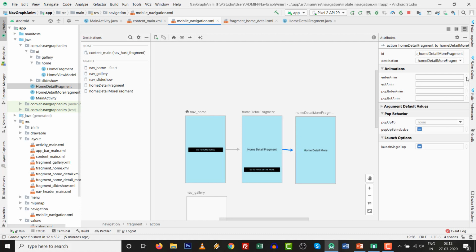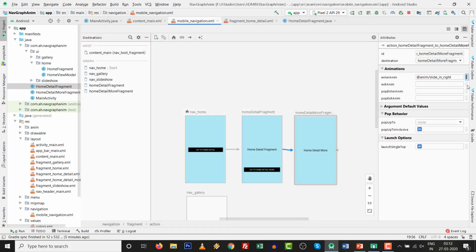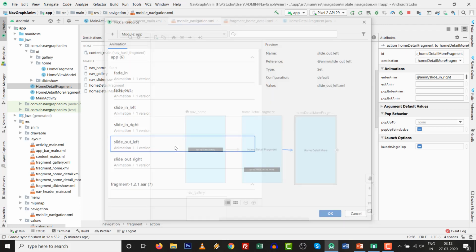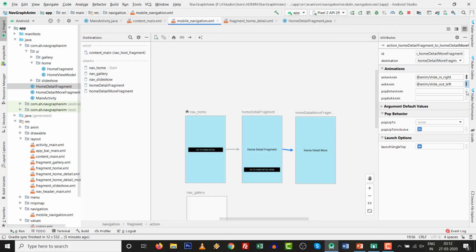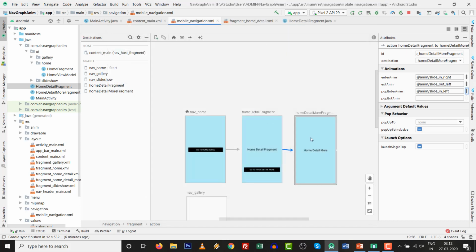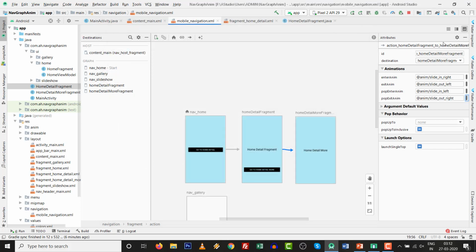So go to enterAnim, that is in right, and exitAnim, that is out left. Go to popEnterAnim, which is in left, and popExitAnim, which is out right. So all the action is ready.